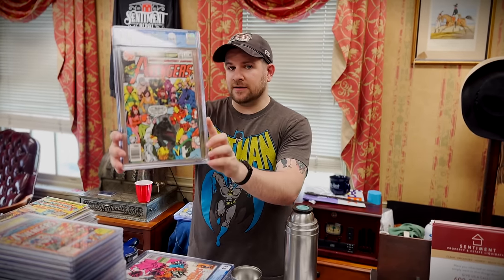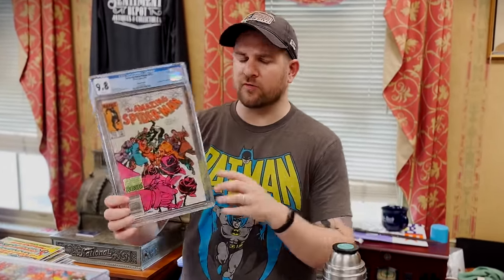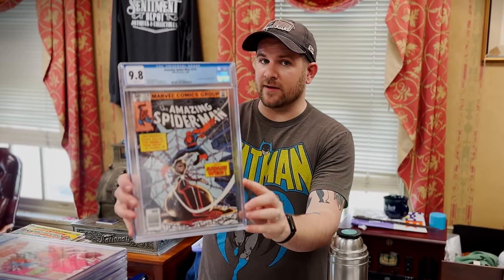First Scott Lang right there — first appearance of Scott Lang, Ant-Man number two, from the MCU. Before he's Ant-Man, that's his first appearance. First appearance of Rose as well, much more affordable here, but it is the newsstand copy. Newsstand copies are going to have a slight premium over their direct counterparts, especially this one. This book may be cold, but comic and Spidey lovers still get this one. 9.8 white pager, first Madam Web. We may be seeing historic lows for this book, so it might be a good time to get it.